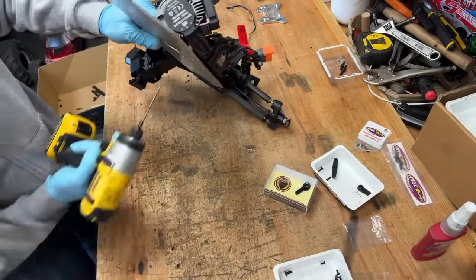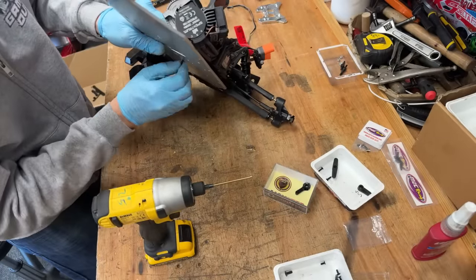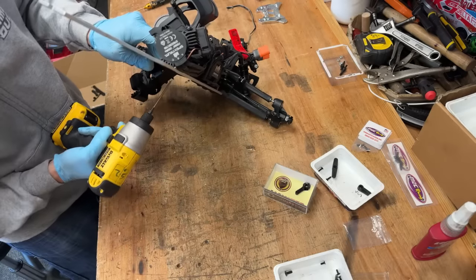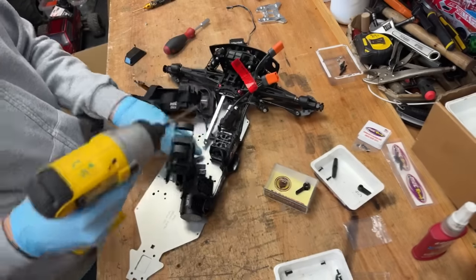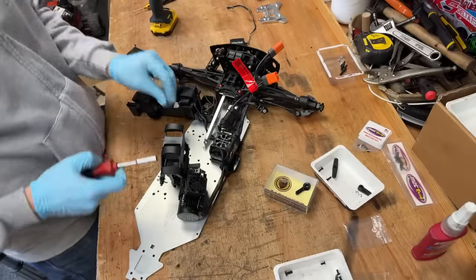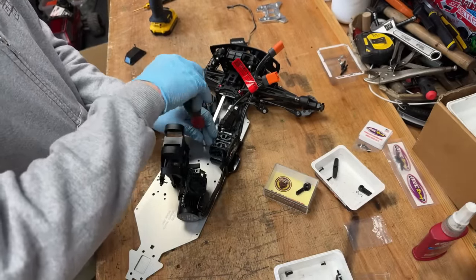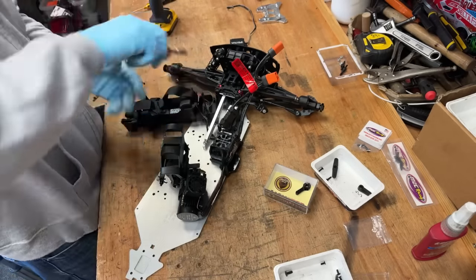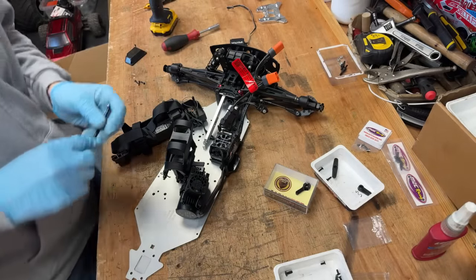I'm making it up as we go along here, guys. A lot of people ask me, how do I know how to do it? So I don't. I'll just make it up as I go along. Just winging it, and hope for the best. I don't know what I'm doing. I don't think anyone knows what they're doing, do they? People pretend that they know what they're doing, but I don't think anyone actually does. It's just one big wing, isn't it, life? You're just winging your way through. When you go to a job interview, you're just winging it, aren't you? That's all I'm doing here. Just winging it, putting it all back together again. Hopefully it works.